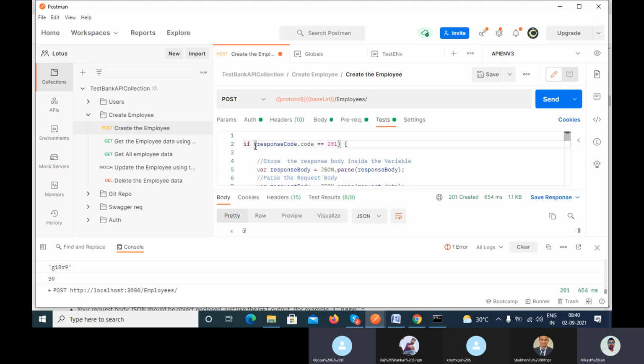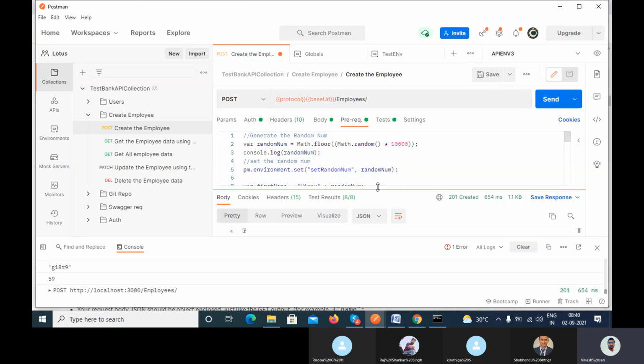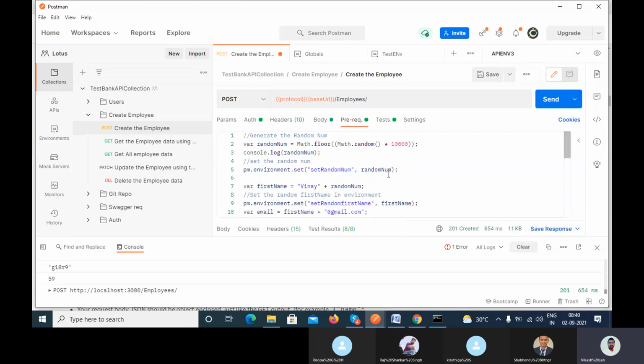So the dynamic value pass we do for global variables is the same as how we were doing it for local variables. Yeah, you can do it the same, simple. Like if you want to generate a first name or random number. Let's suppose I'm trying to generate a random number. I want to set the random number at the global level so that I can use it everywhere, right? So here you can change it to global, simple. And the same thing, you can use the parameterization concept.